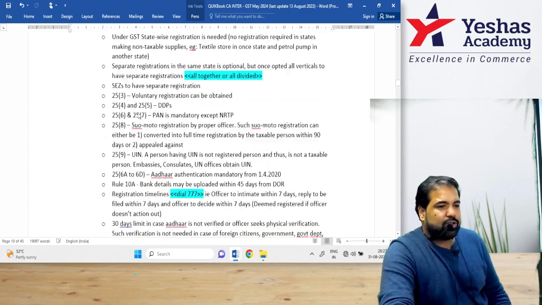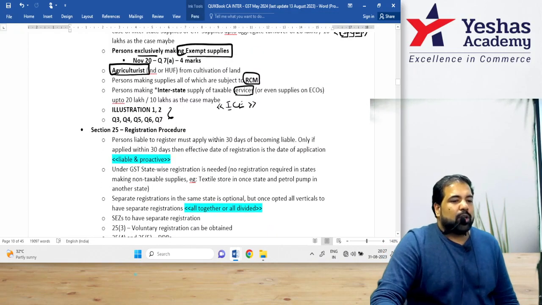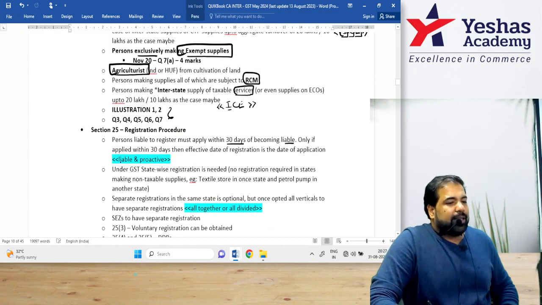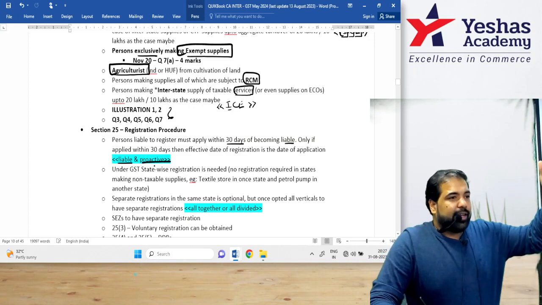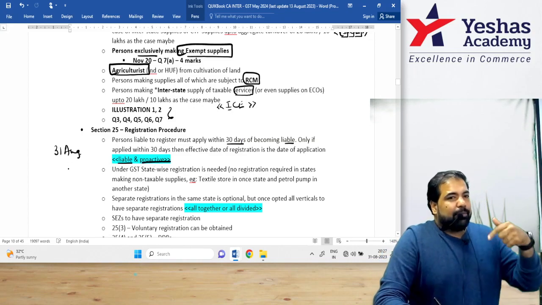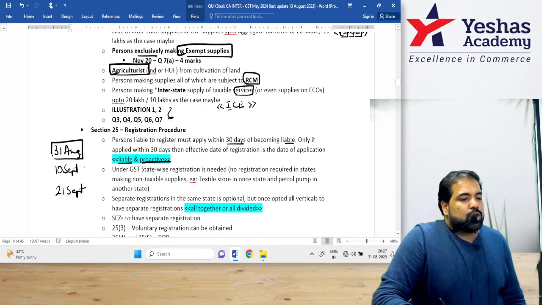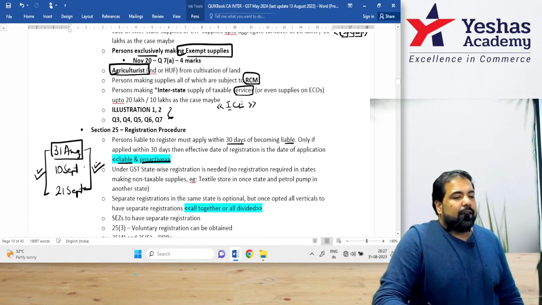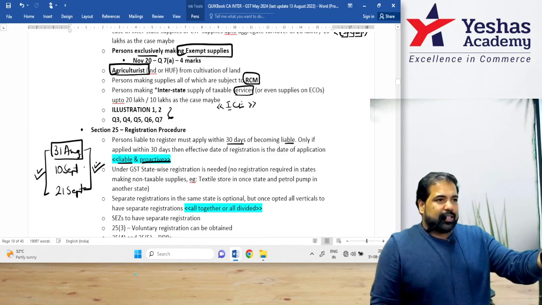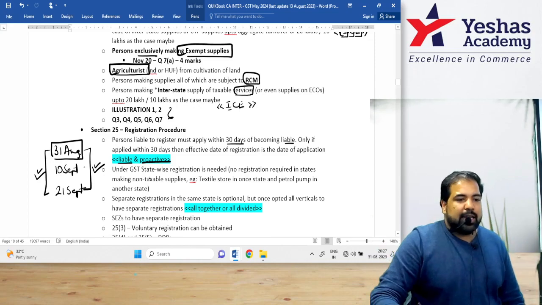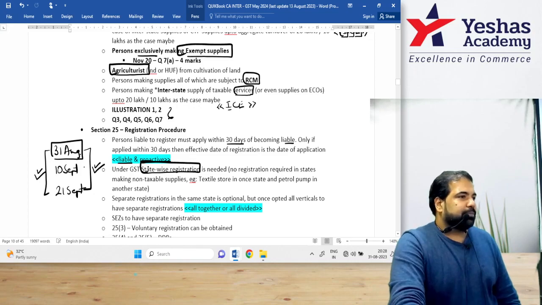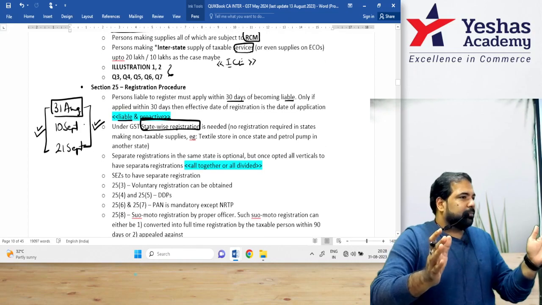Can I get out of the scheme? Yes, you can either get out voluntarily, or when you cross one of those turnovers, 1.5 crore, or when you do one of the six things. Or can the GST officer throw you out? Yes. And what are marginals? They are minor services. Are you allowed to do minor services? Yes. What is the limit? Higher of A and B. What is A? What is B? 10% of last year's turnover, whichever is higher.